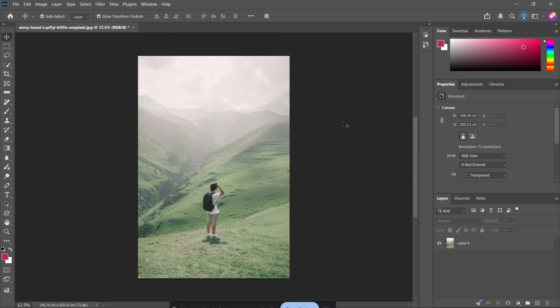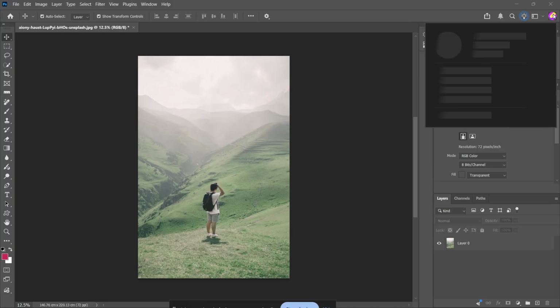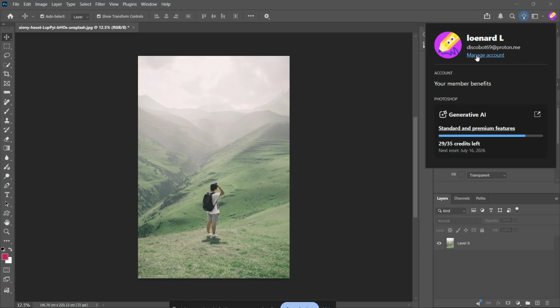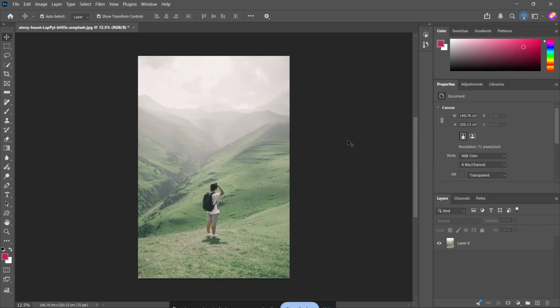Another important thing to check is your Adobe account age requirements. Generative Fill is restricted on accounts registered to users under 18 years old. If your Adobe account birthday is set incorrectly, the feature may be blocked even if everything else looks fine. In that case, you'll need to verify or update your birthday through your Adobe account settings. So, if the tool is still not showing up after checking the layer and document mode, log into your Adobe account online and confirm that your account information is correct.